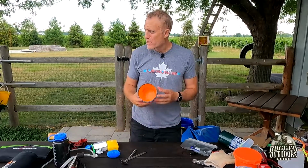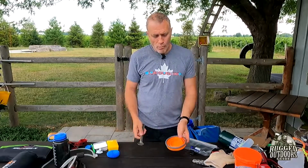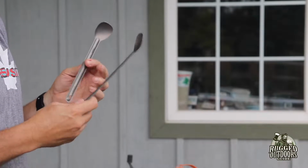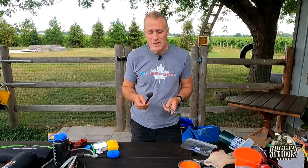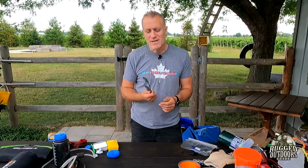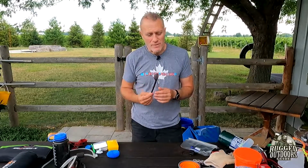So the only other things that I bring with regards to cooking, if someone's coming with me, I may have something like this, which is a collapsible bowl, and then I'll have these. I'll usually bring 2. I don't need more than 1. This titanium, long-handled spoon is all I need for pretty much everything. I honestly, even for fish, I just need something to shovel a piece of fish into my mouth. So again, I try to be as minimalistic as I can, but really, if you don't have a lot of this stuff, just go grab a fork and a spoon from your kitchen drawer, and it'll be fine, right? This titanium is a tiny bit lighter, and it's not too expensive, so that's why I have them.